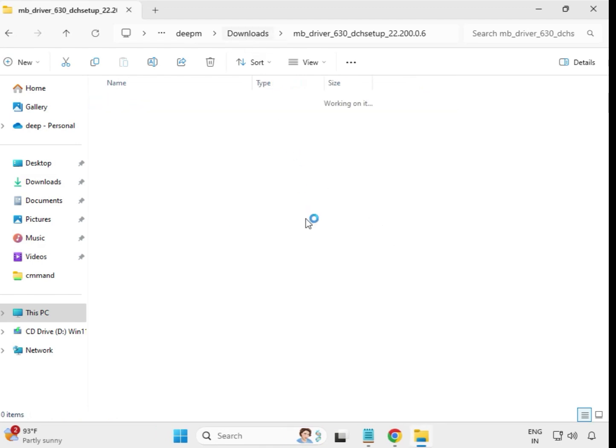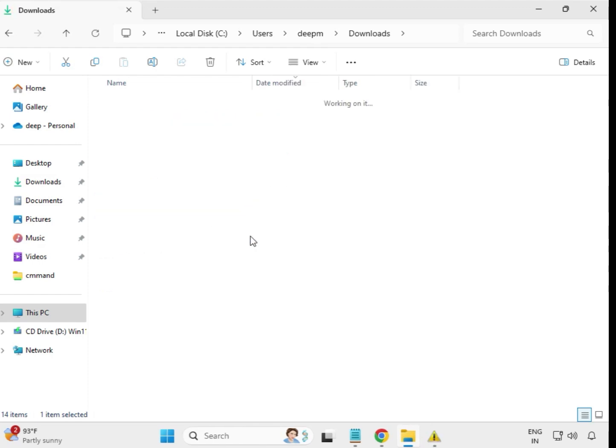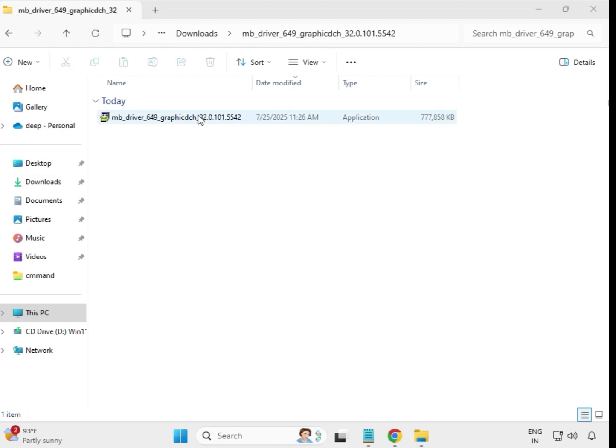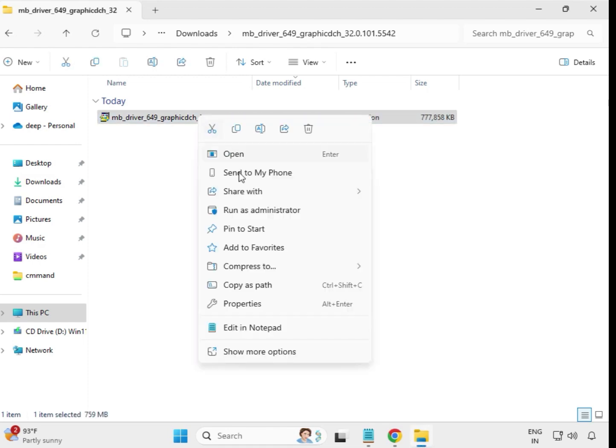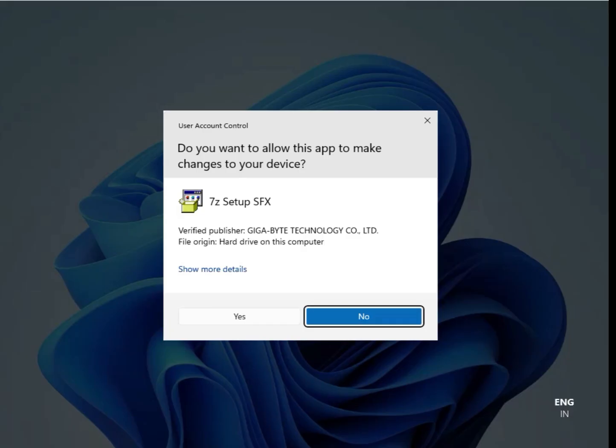Back, and the last one, the graphic driver. Just open it, and the same: select and right click to run as administrator. Then click on yes.